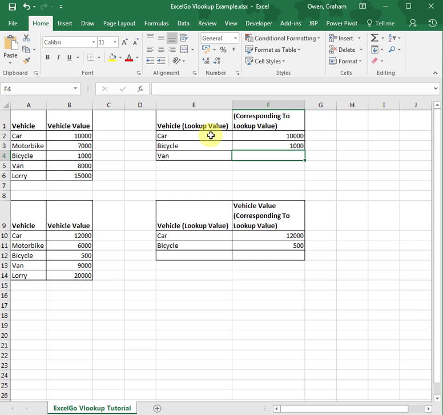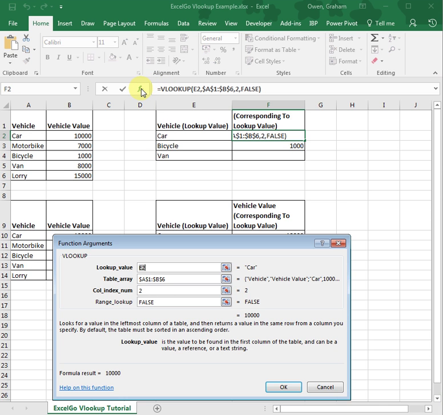I will talk you through the VLOOKUP already entered in cells F2 and F3, and then type it out in F4. I will begin by selecting cell F2. You can see the VLOOKUP displayed in the formula bar. By clicking on the FX to the left of the formula bar, the function arguments box is displayed. You can see there are 4 elements to the VLOOKUP, and they are lookup value. This is the value or text that you want to search for in a range of data.